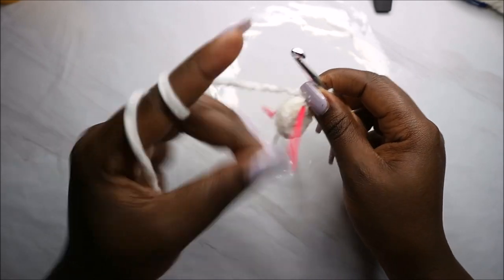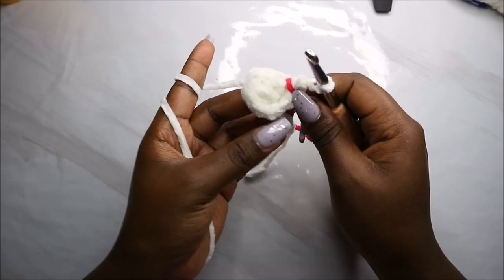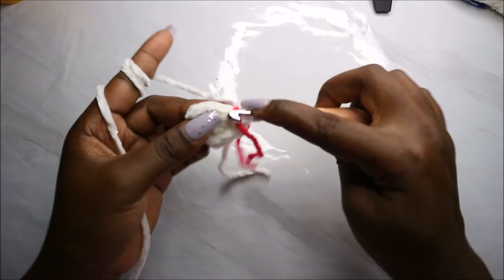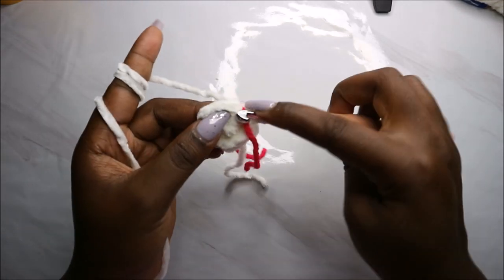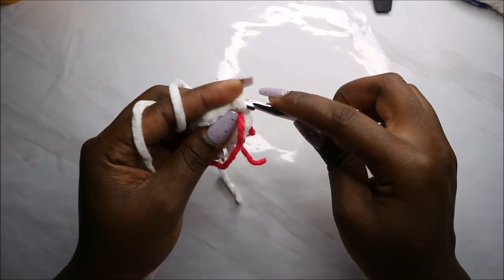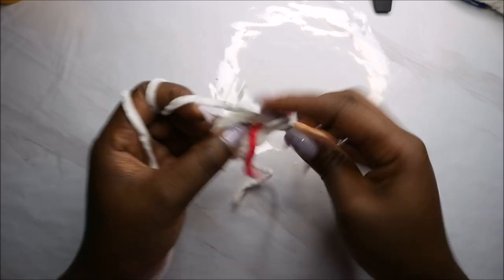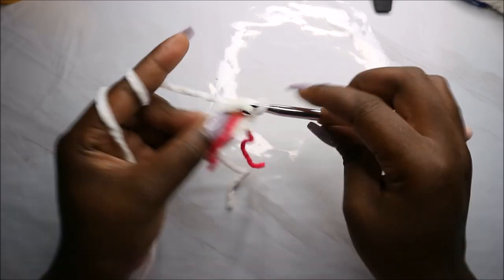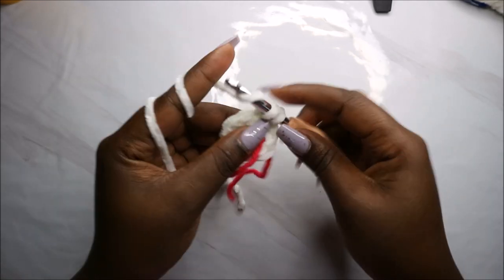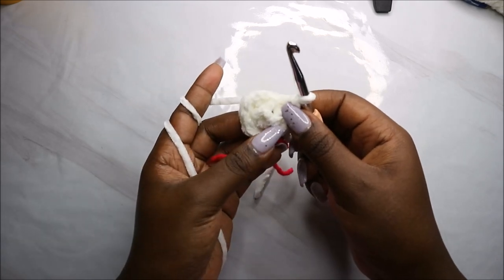Okay, so now in the third round we are going to do single crochets all the way around for a total of 9 stitches. So we are going to continue and do single crochet, single crochet, single crochet and continue all the way round.